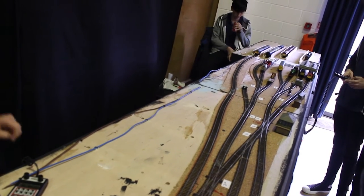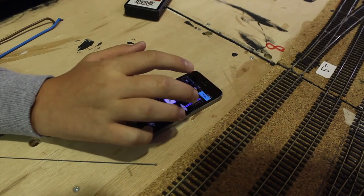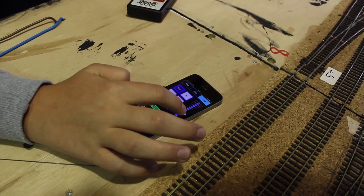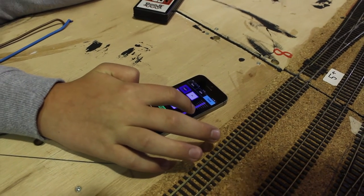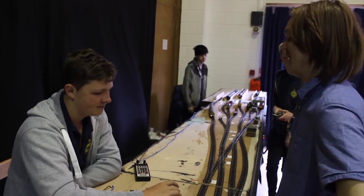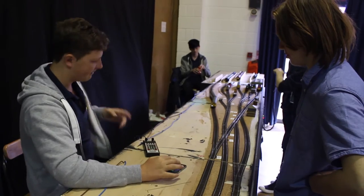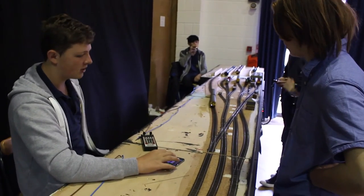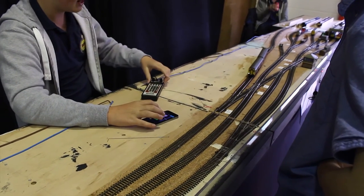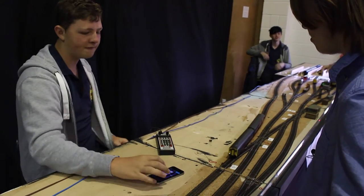Yep. So I'm going to go to my little throttle area. As you can see, I've just clicked forward, so it's going to come this way. And yep, the lights have automatically switched to this. And then you turn this up. Basically, and do that. And it begins to move. Throttle moves it. So we'll run it into here, and I can just easily stop it, start it. If it had sound, I could do horns, different kinds of things. And then what I can do from this control is I can switch the points instead of having to go underneath and flicking them myself.